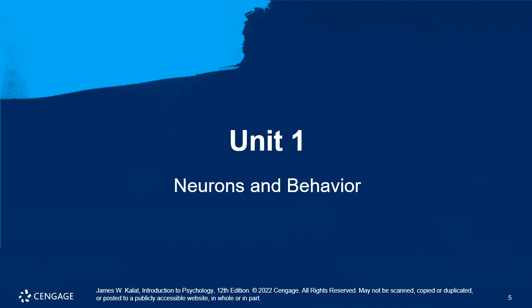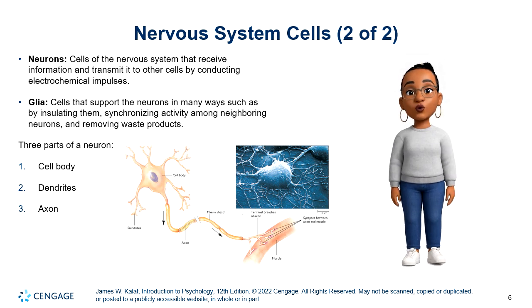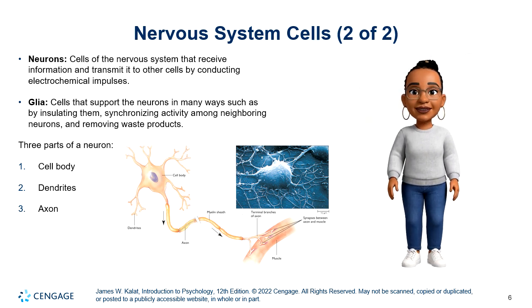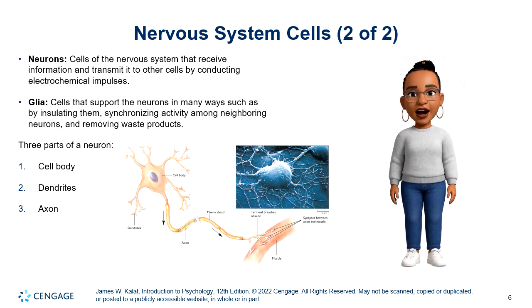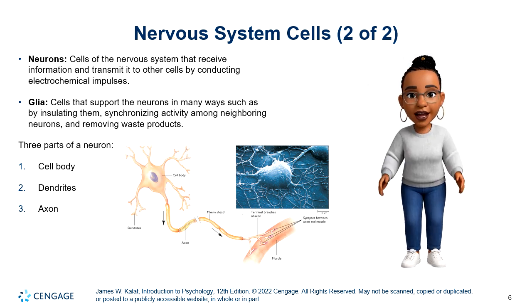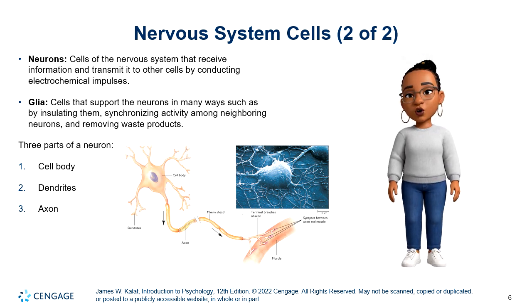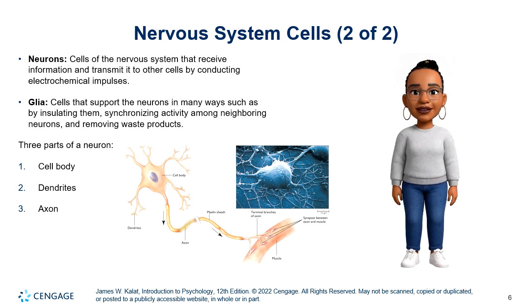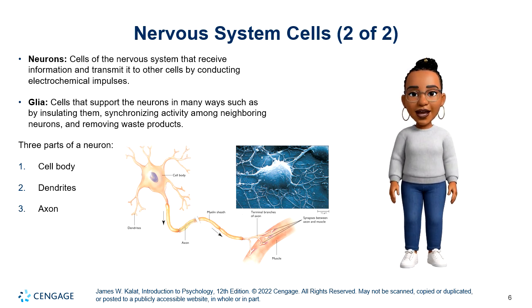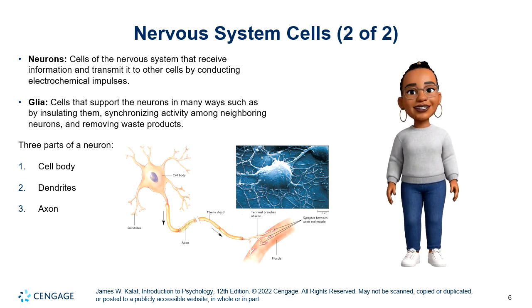So let's get started by taking a look at neurons and behavior. Now, I'm sure this is a refresher for most of you, but let's take a little journey through the life of a neuron. Imagine you're at a party. Don't worry, there's pizza. And your job is to pass along juicy bits of gossip. That's pretty much what neurons do, except the gossip is information, and they do it using electricity and chemicals.